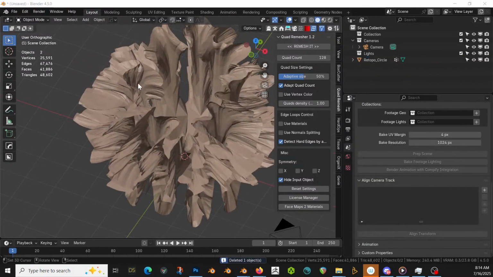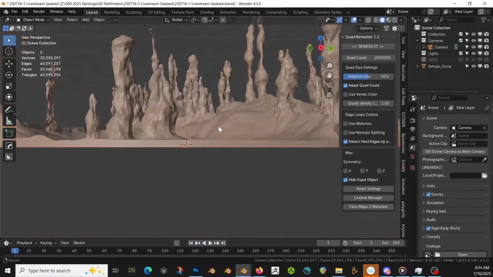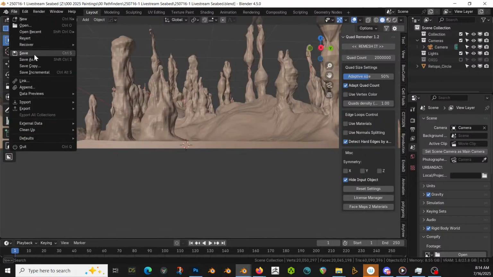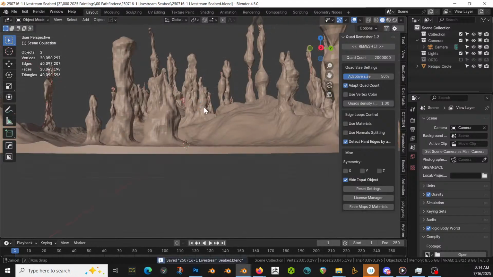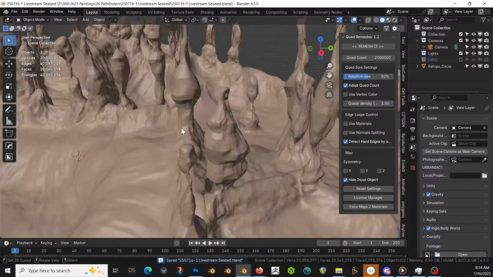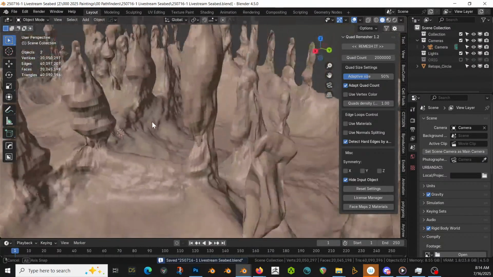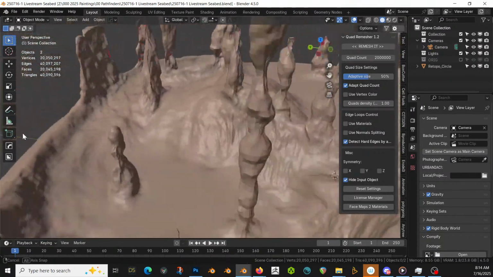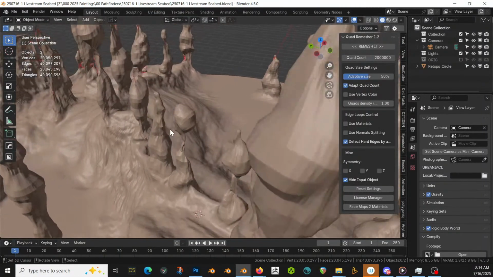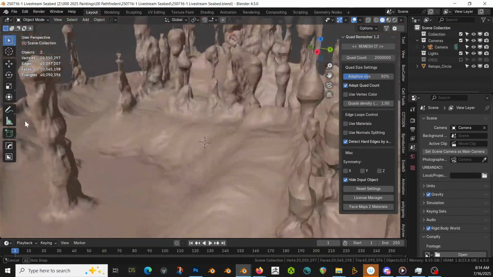That's fun. And I like this. I should probably just save it. Never tried having a 20 million poly landscape before, but it's supposed to be better now. So maybe I should just let it go. Okay.